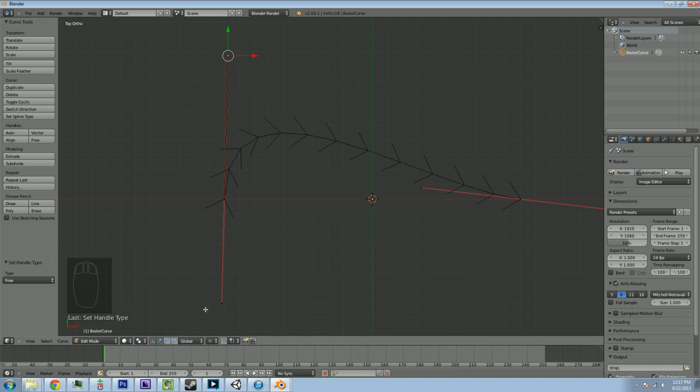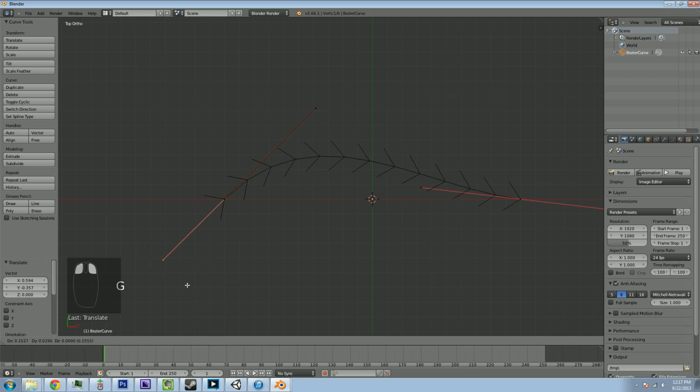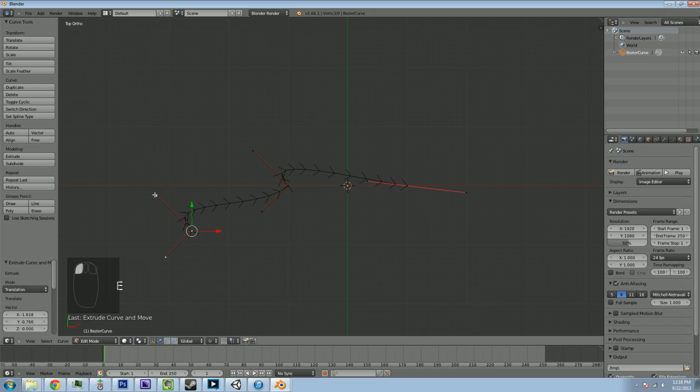But the thing is, if the other side is still in alignment mode, even though this one is free to move, the other side just moves with it. And actually, I can't even turn this other one. It doesn't make any sense. Usually you don't work in that mode. Usually you want them both free or both in alignment. So the short way of doing that is just to have the node itself selected, and then you can break them up like that. And again, you can have one node selected. You can extrude from it. It'll make a copy of the handle configuration, but then you can move them independently, like so.